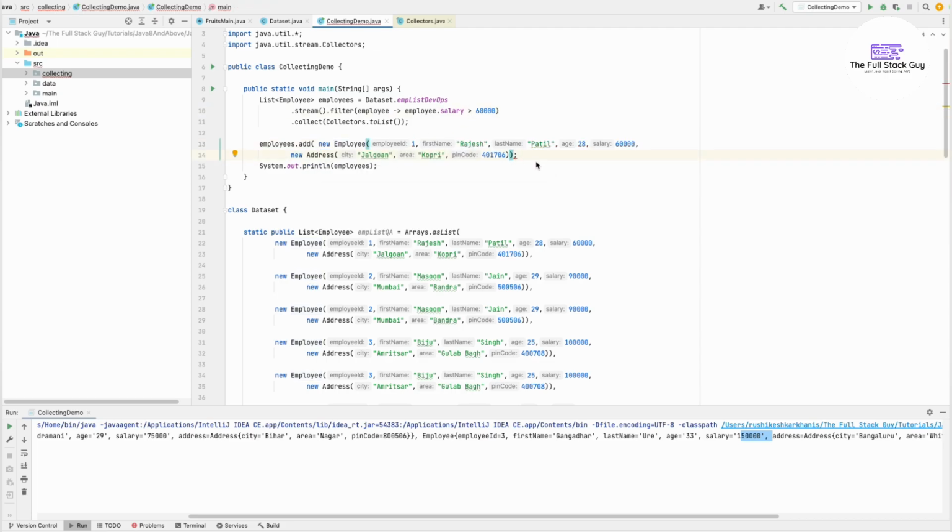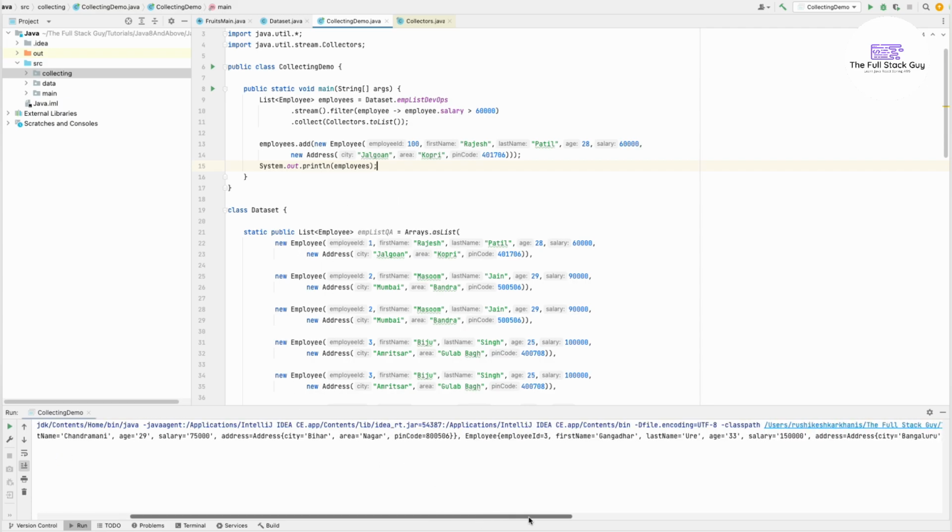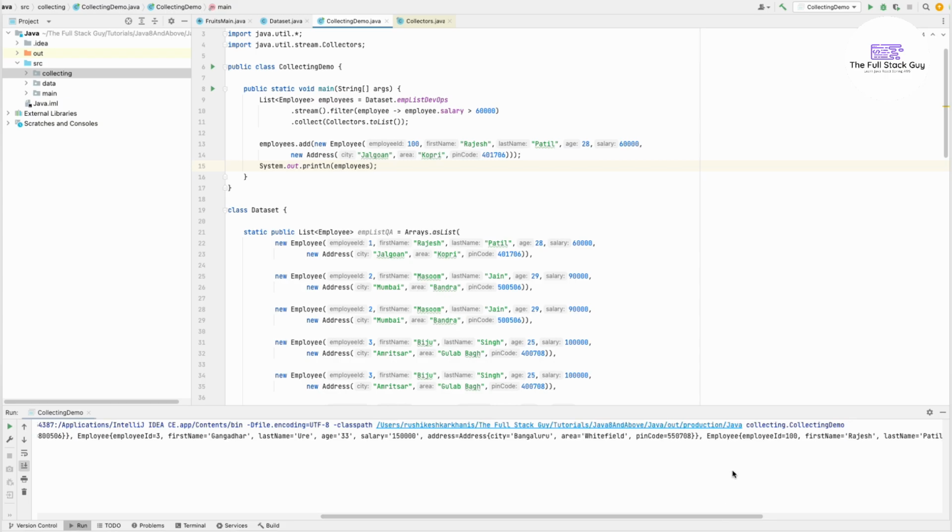What's wrong in this? Oh, okay, I guess one more closing bracket. Yeah, so see, I just added one more employee. Let's say this has an ID 100. If I now run this, see, we have the new employee as well. So this list is mutable, right? We can change the data.